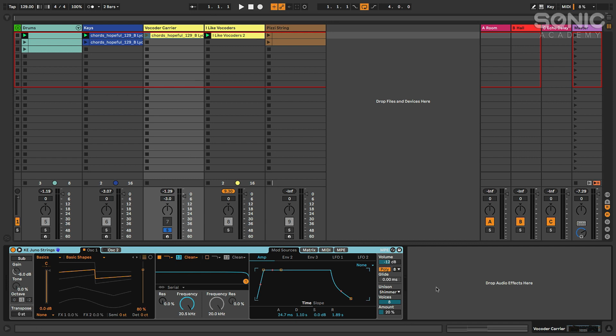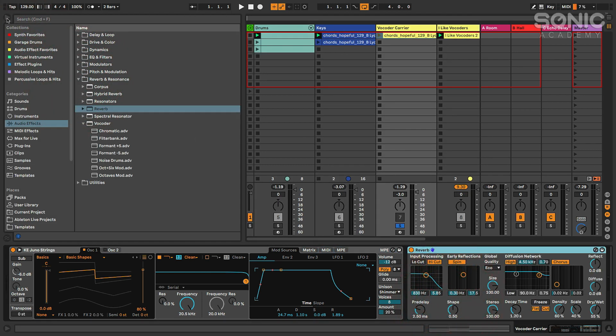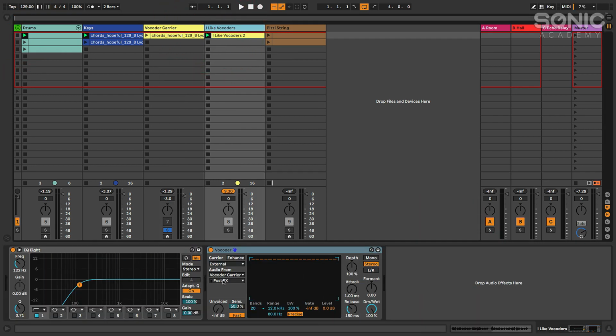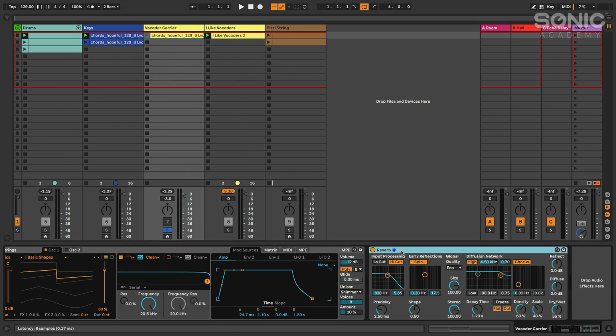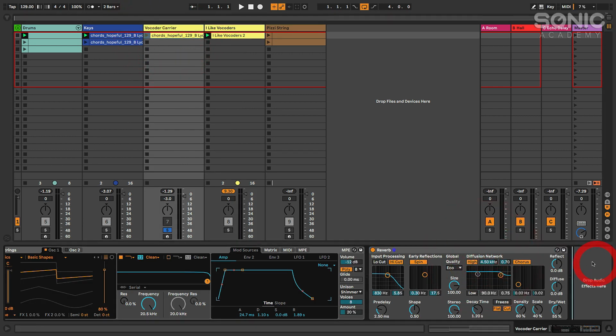So if I did have effects after that, let's say, we'll just throw something on for the sake of example. Let's just throw a reverb on. If I did have an effect on that track, what these routing options mean, pre-FX means it's going to tap the signal here or pick that signal up before it hits the reverb. Post-FX is going to pick up the signal after it goes through the reverb. So we're going to get like the full sound, including the reverb.